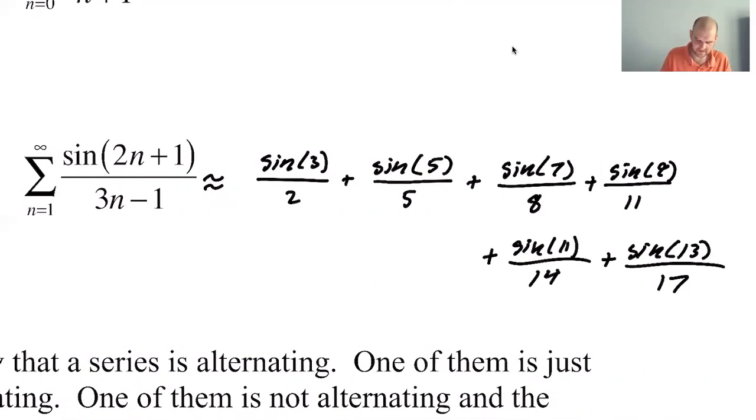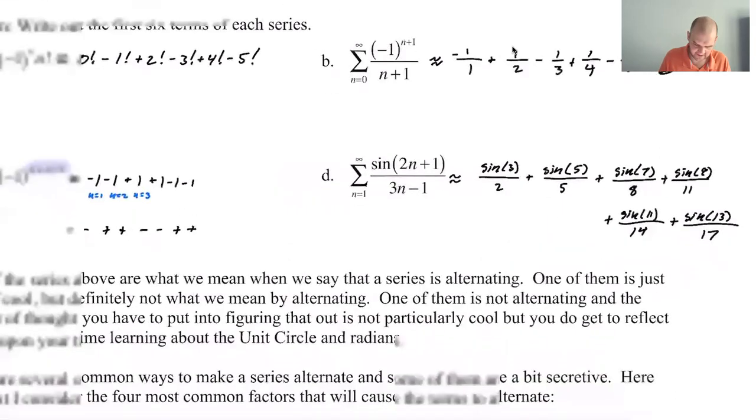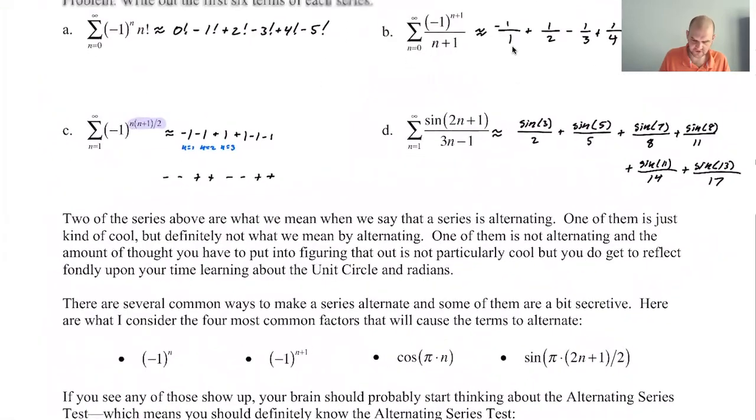So is this alternating? I don't know. 3 radians is in the second quadrant. 5 radians is like 3.14 plus 1.5. This is in the fourth quadrant, so negative 7. That's first quadrant. 9 is like 6 plus this. I think is second, so that's positive. I don't think this is strictly alternating, right? You're always adding 2 radians, and 2 radians is like 120 degrees, so you're bouncing around quadrants. This one's all over the place, sometimes positive, sometimes negative, can't really be determined. Also a giant pain in the neck.